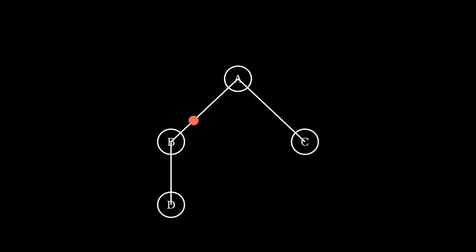In a depth-first search, we dive as deep as possible, traveling from A, then to B, and finally down to D. At this point, we have reached a dead end because there are no more neighbors to visit. Since we can go no further, we must backtrack to the previous junction. Now that we are back at node B, we find a new path to node E and continue our search.